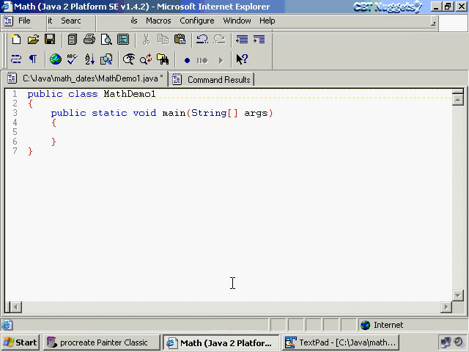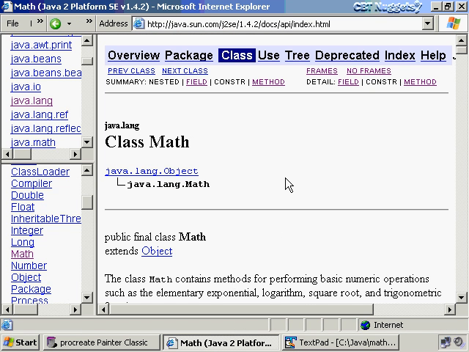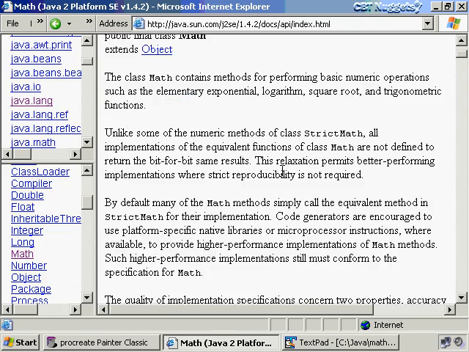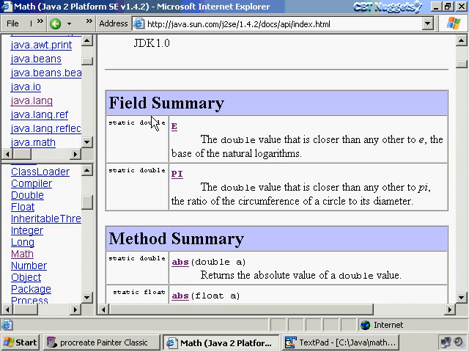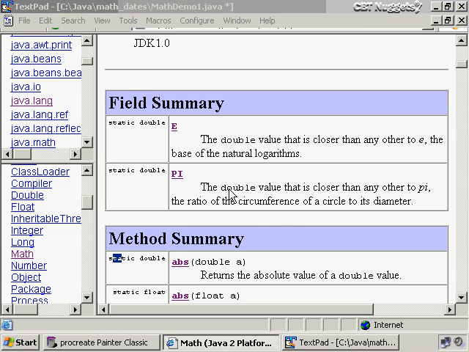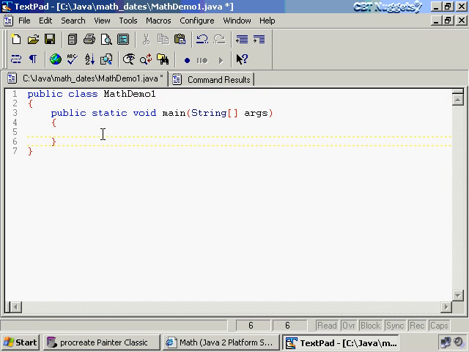Let's start digging into the class and finding out what's available to us. We've got a ton of information here. Now the first part of the documentation, you can read up on it, but let's jump down into the fields. The fields are the properties. Notice that they're static. As a matter of fact, you'll see most everything in the Math class is static. And if you recall, static means I do not need to instantiate an instance of the Math class in order to utilize that attribute, that field or method.